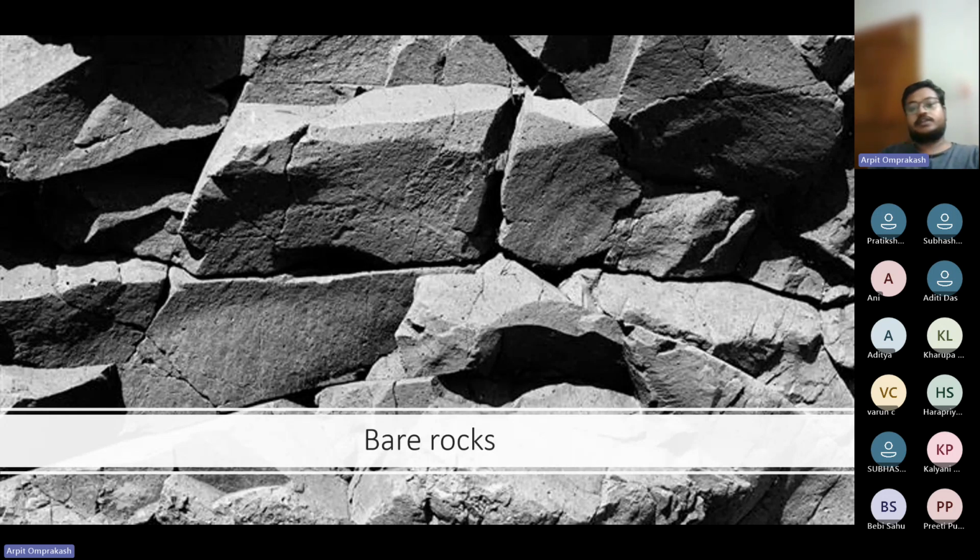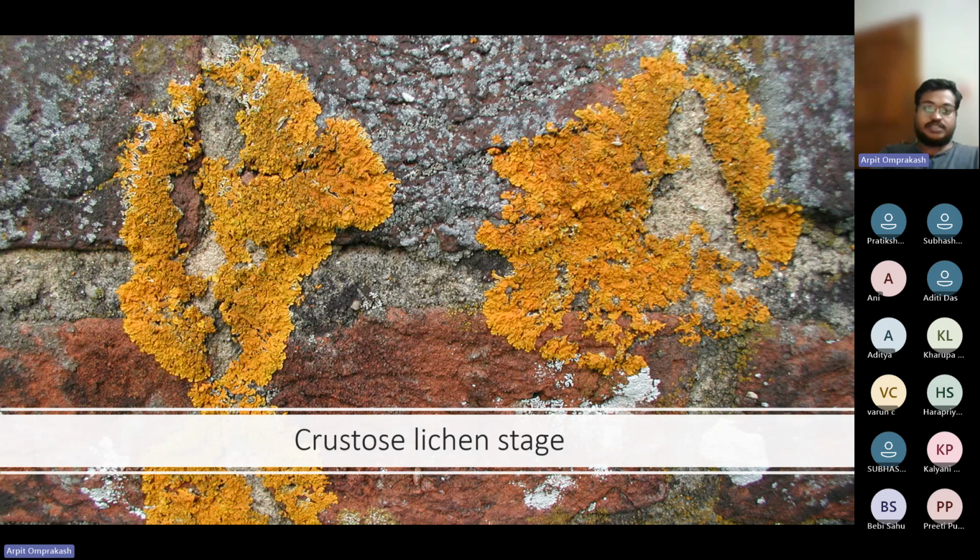So for example, let's say initially there was some volcanic eruption, and all you have now in a given area are basically bare rocks that are remains of the volcanic eruption, right? Initially, for a very long time, they might just be bare rocks. Then slowly you might see some lichen develop on the bare rocks. This is known as the crustose lichen stage. These lichens are very minimalistic organisms that don't require a lot of nutrients, and they are very hardy.